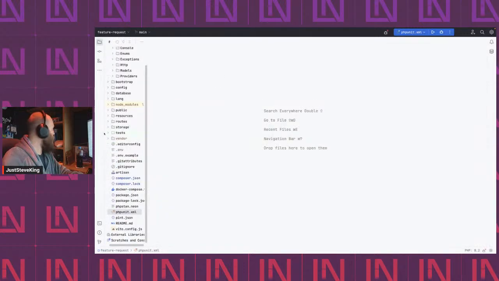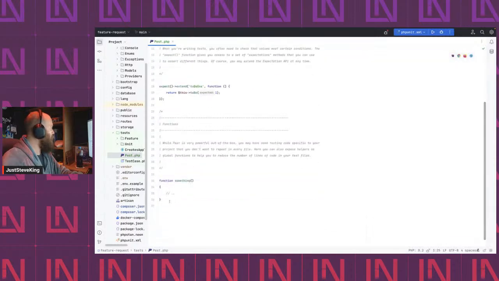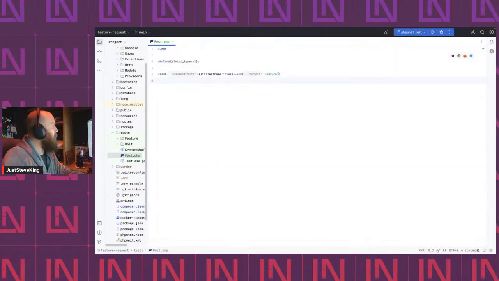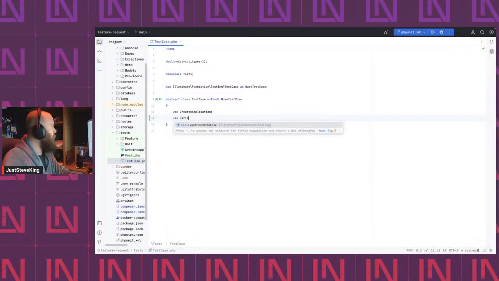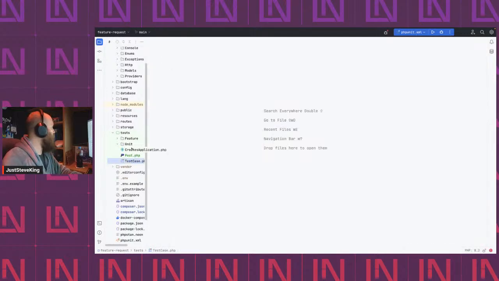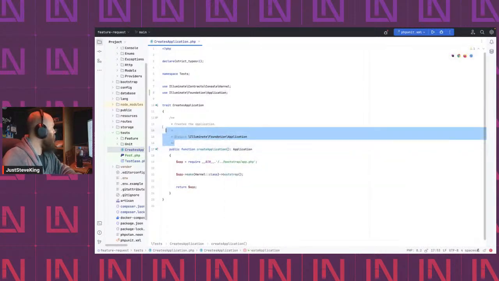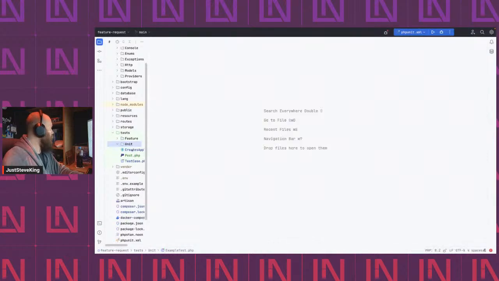So now I can go and look at my test setup. Delete all of this because I don't need it. Keep this like this for now. Here's Pest. Here's my test case. Lazily refresh the database. This is going to return an application. It's all good. That's a useless test, and so is that.